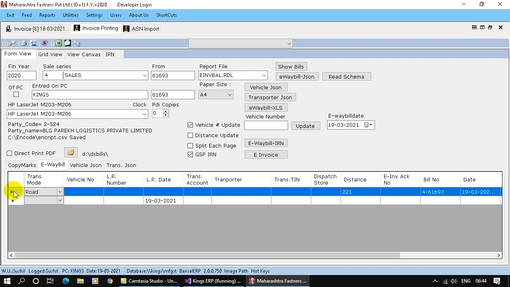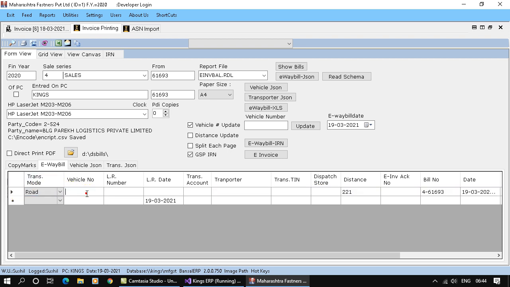From this, suppose the vehicle number is required to be put in, which was not fed in, otherwise it would have been captured from there itself while making the invoice. It picks up the distance from the factory to the customer, and an IRN will be prepared. GSP IRN, invoice reference number from the government portal. Against this the invoice is made.